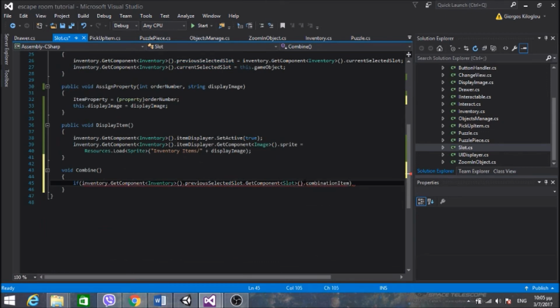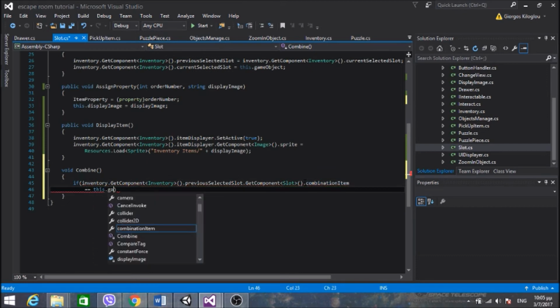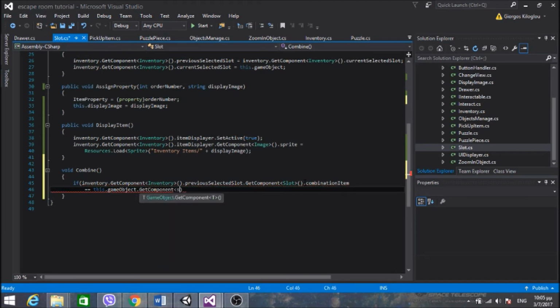Combination. Here it is. If this equals this game object, the component slot component, a combination item, then the combination item.